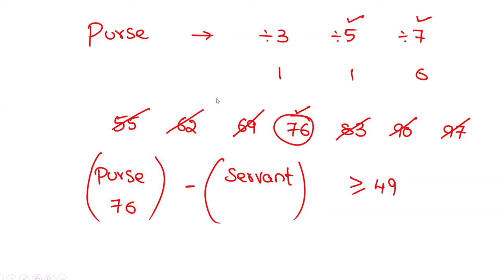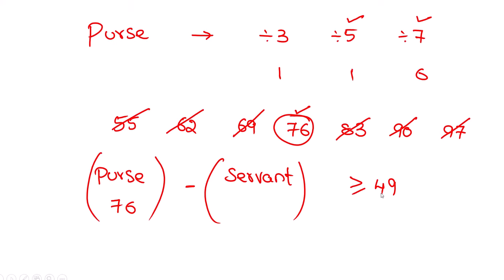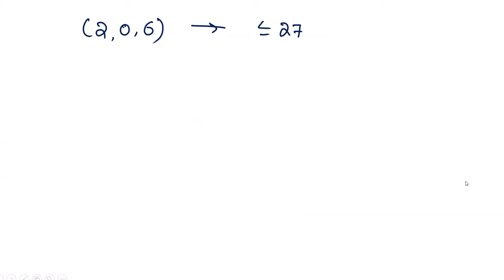Now you can think with that. The servant amount is 206, only, right? The amount paid to the servant is 206. I want this to be less than or equal to 27, because I want the minimum to be 49. Suppose this is 30: 76 minus 30 is 46, but the options are more than 49. So I should make sure the servant amount is less than 27, and with the conditions again, divide by 7, remainder 6.